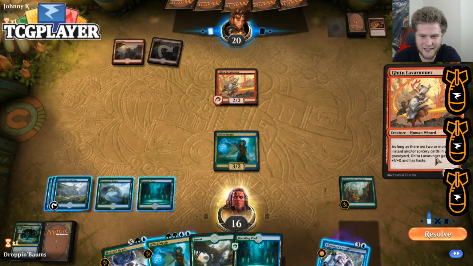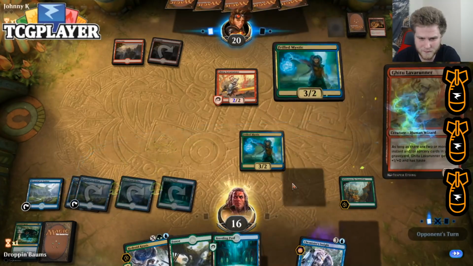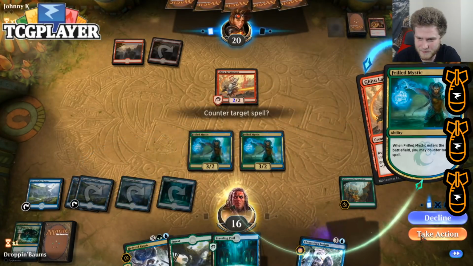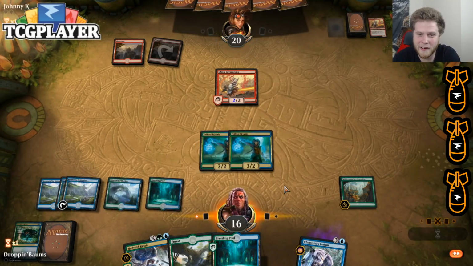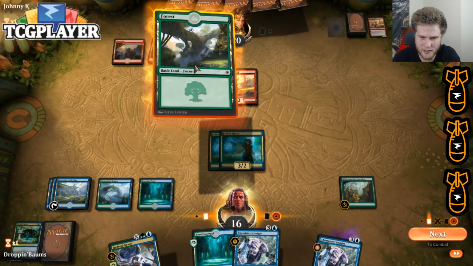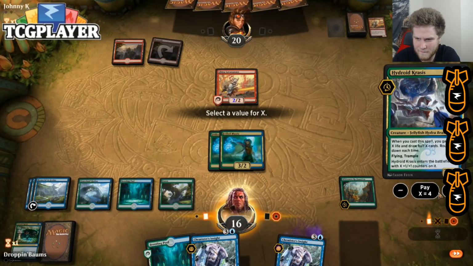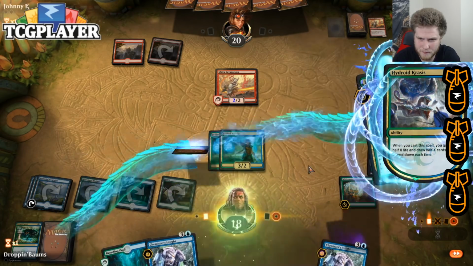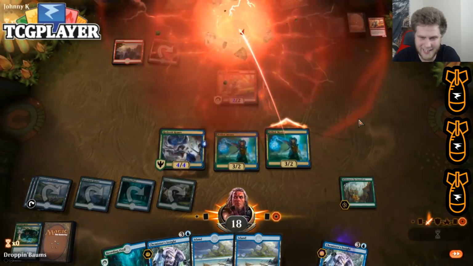Okay. I think we can probably safely just counter this. It is a 2-2, so might as well. Take action! We are dunking on our opponent. Alright, well, we'll set the stop just in case. Yeah, Krasis for 4. Boom. Our opponent's just like, how would I ever get out of this?